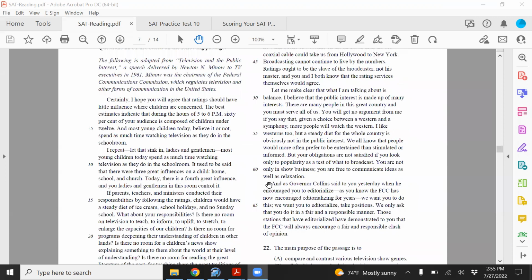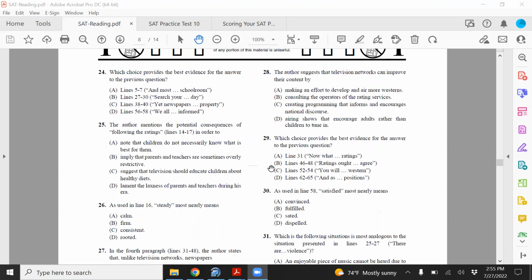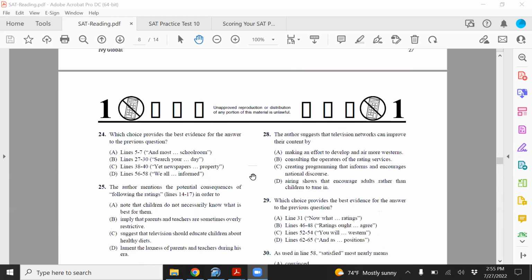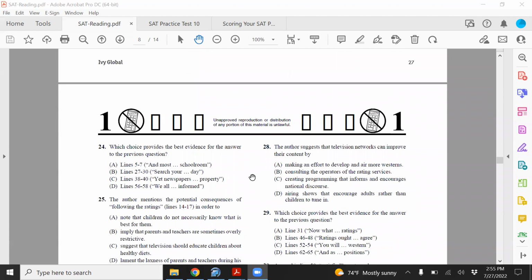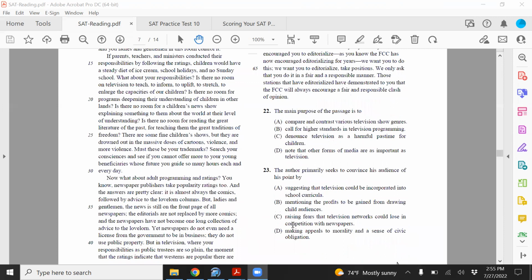Then after I take care of 27 and 30, I'll probably do 20 and 29 because those go together. And the evidence for 29 is in the second half of the passage anyway. Then 28 is kind of interesting because it doesn't have a line reference, but it does seem to be somewhat general. Maybe they talked about it in a specific part of the passage, I don't know. And then I would do 22, 23, 24 last.